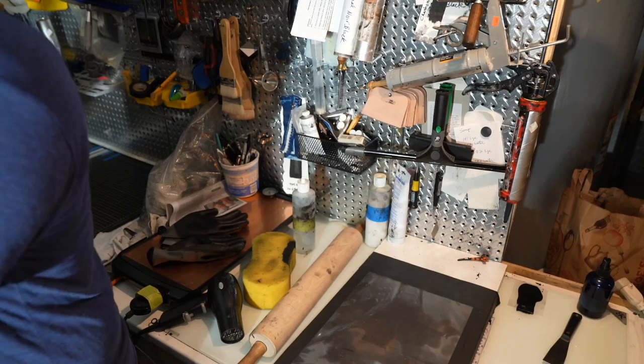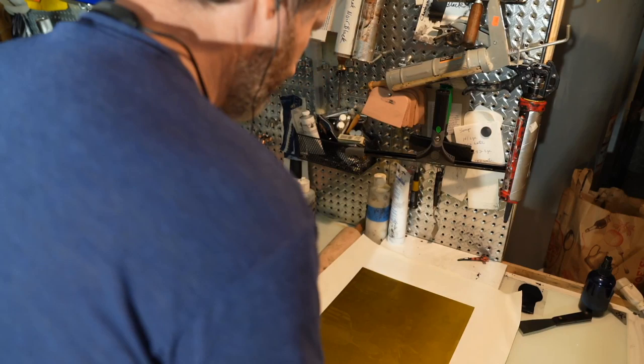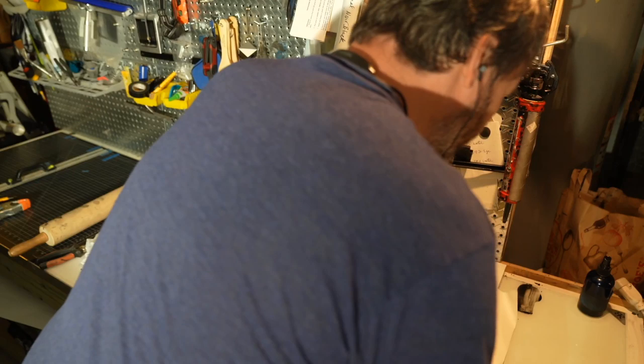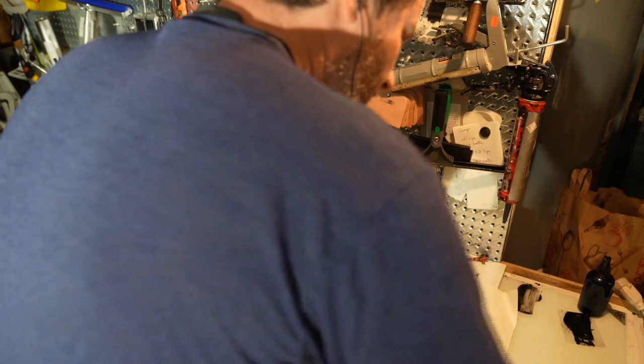Okay, so here is a plate that I made once before, and I'm about to ink it. I have some ink here already from before that I've saved. So right now I'm just warming up the ink.